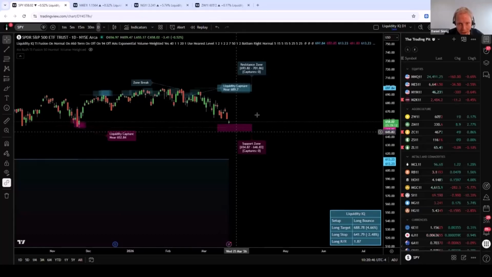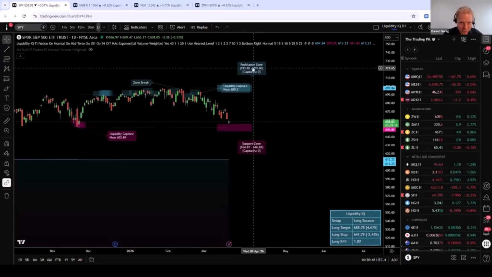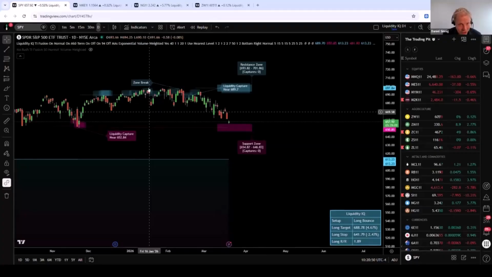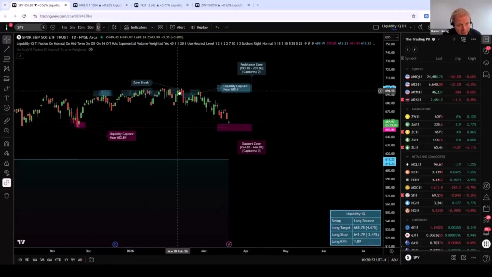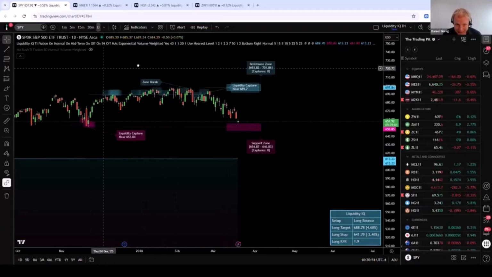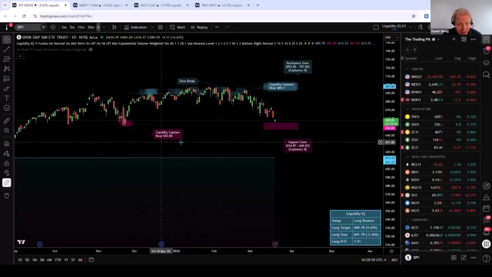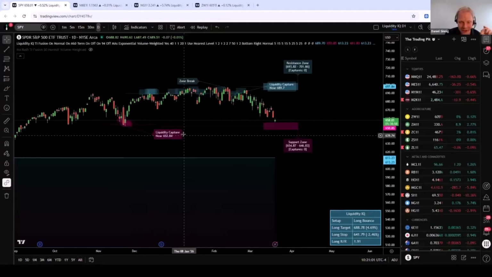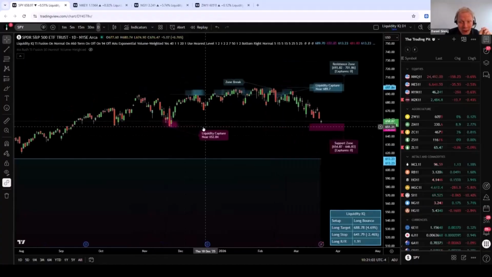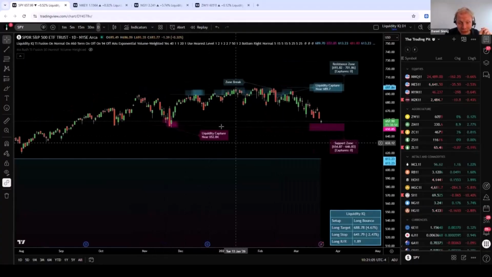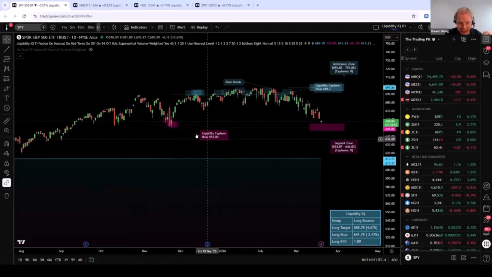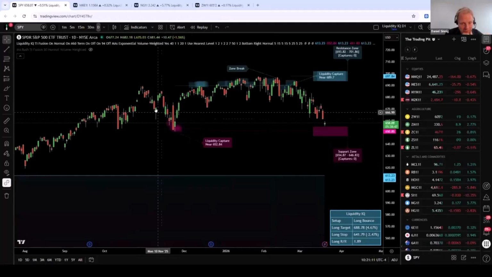You can see support is down here. Resistance is all the way up here. It's good to know, and we can see how prices had struggled with this resistance level for quite some time now here in the SPY. What we also see is something called a liquidity capture event. This is something which I set my alerts for all the time in TradingView. What is that? So look what happened here.